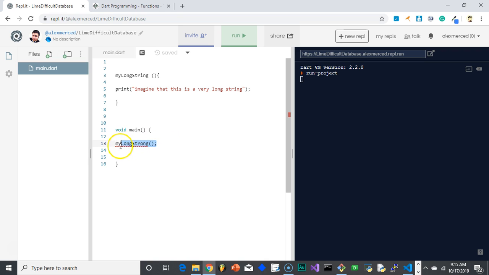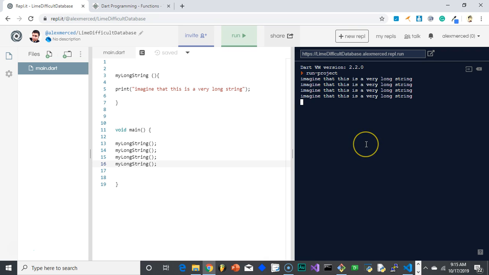And I can do that over and over again. So instead of me having to type in that line of code over and over again, I can just keep running this function. Even though it's supposed to be myLongString, so that'll error because there is no myLongStrong function. So let's fix that. Okay, that's how code gets broken. So let's see if that all runs fine. And there you go. See, I'm just using that function. It allows me to do something over and over again, especially when you're talking about longer, complicated things like generating random numbers or doing some sort of really long calculation. This can save you a lot of time.